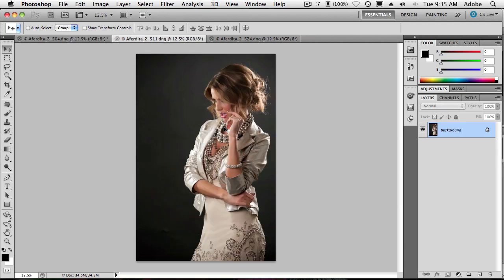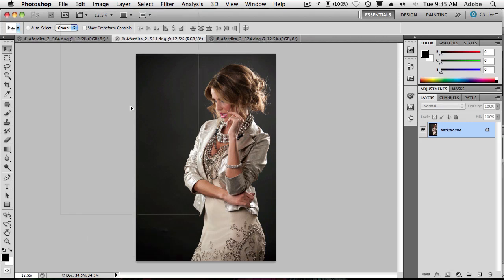And you're saying, well, how are you going to get that over there? How does that work? And this is one of the things that people kind of miss or don't understand about the application frame and working in tabs. This is probably why they don't like it, because they don't know how to drag from one to the other. So I'm going to start using the move tool and dragging this image.